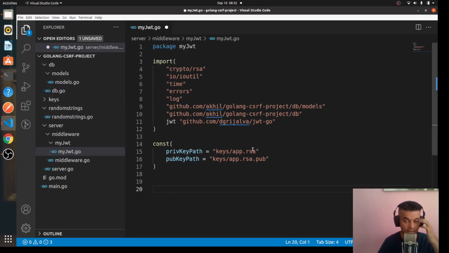Like I said, the one will be a private key, the other will be a public key, and I'll just copy and paste a key that I've already created before. And if you want to create a key in Ubuntu, it's very easy. I think it's just an RSA create kind of command. Just check online how you can create the RSA key on your particular system. It'll create a private and public key pair for you.